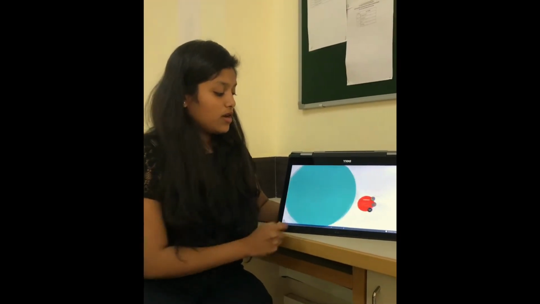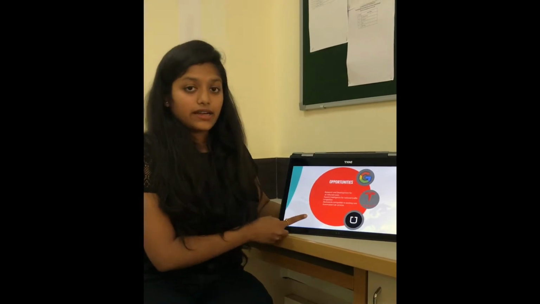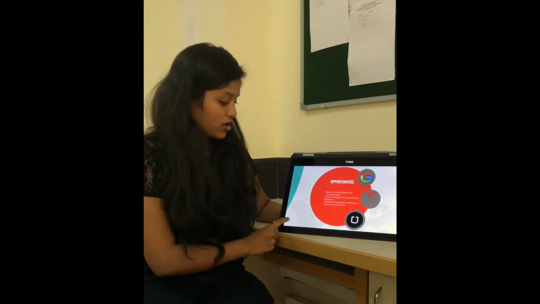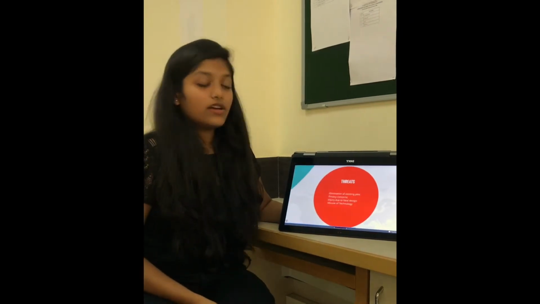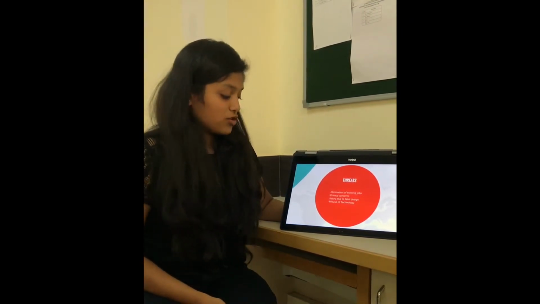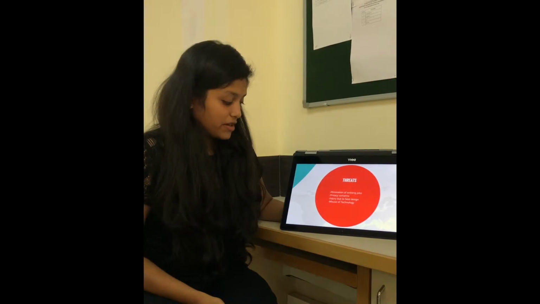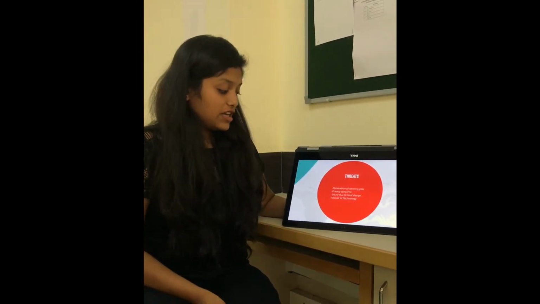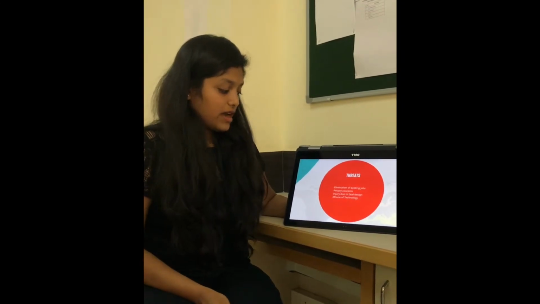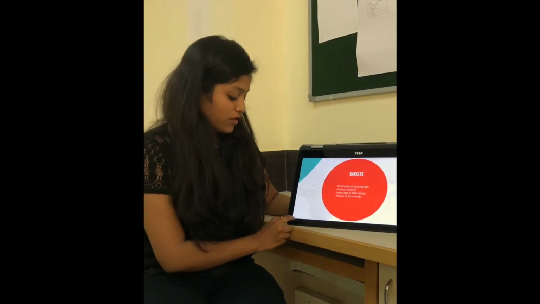And given below are a few opportunities that are available for self-driving autonomous cars. And here are a few threats that can be resolved using further future implementations. Elimination of existing jobs, privacy concerns, injury due to fatal design, and misuse of technology are a few threats available for these cars.